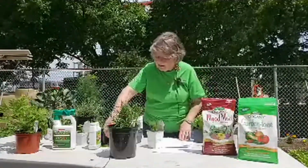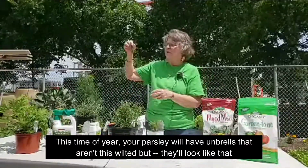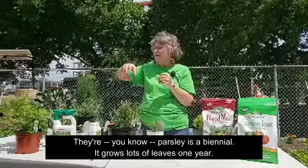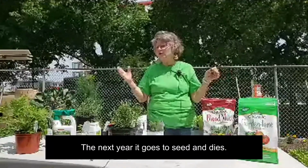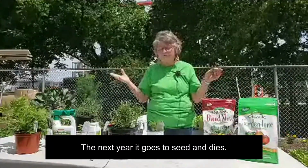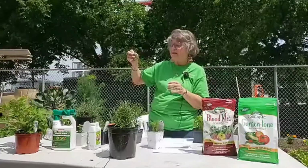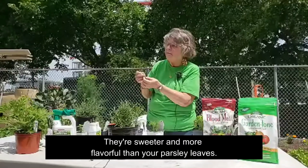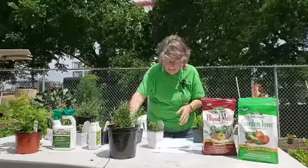Something else, this time of year, your parsley will have umbels that aren't this wilted, but they'll look like that. You know, parsley is a biennial. It grows lots of leaves one year, the next year it goes to seed and dies. I've been cutting these off and drying them because they're sweeter and more flavorful than your parsley leaves. Or that's what I have found.